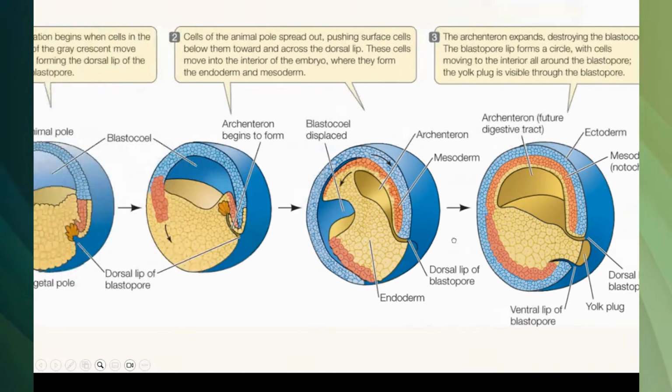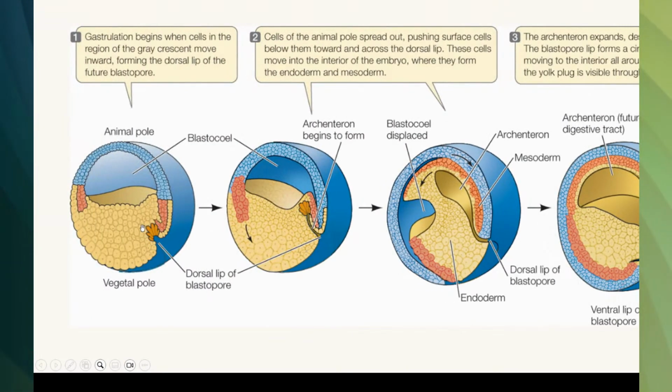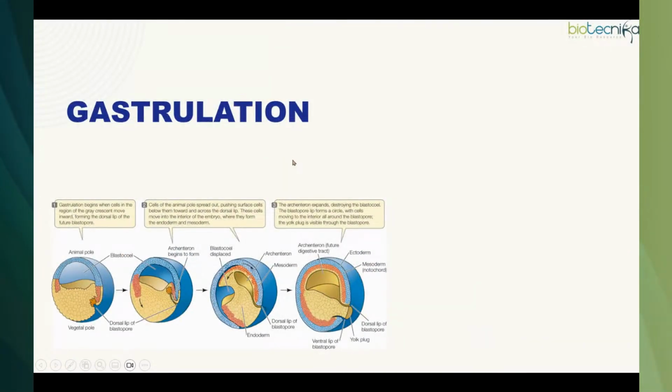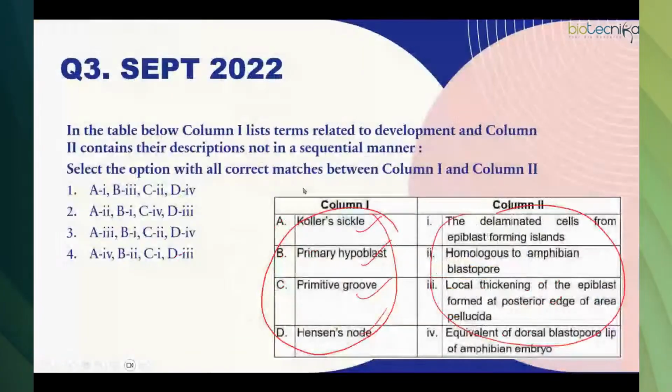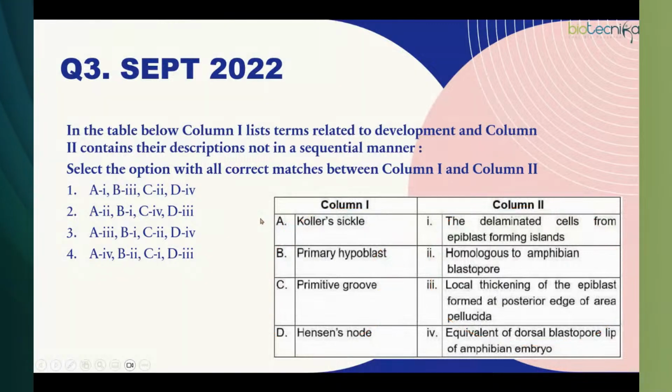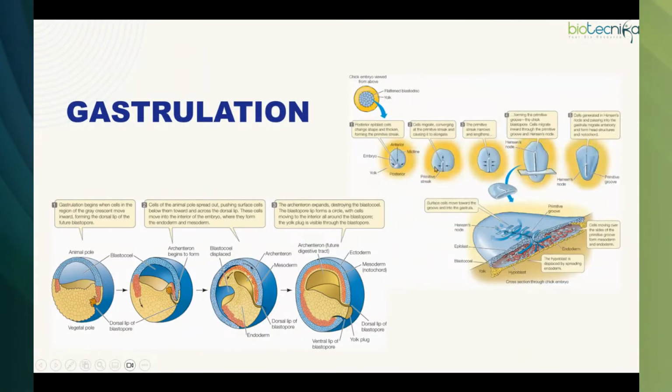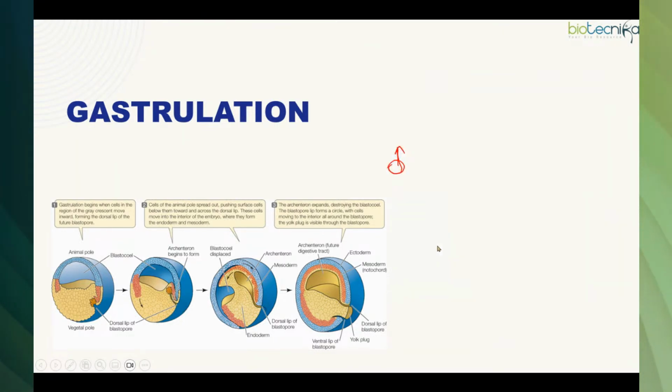And as you saw, the cells start moving through something called the dorsal lip of the blastopore. So when we compare these two, Koller's sickle was actually these posterior cells that started to migrate in front. Those are giving the signal for the migration of the streak. Basically, they are starting the process of streak formation, the tip of which is the organizer. So they are kind of initiating the organizer.